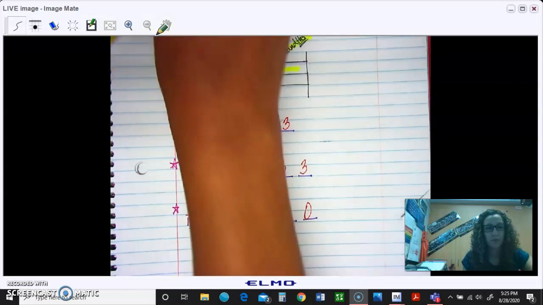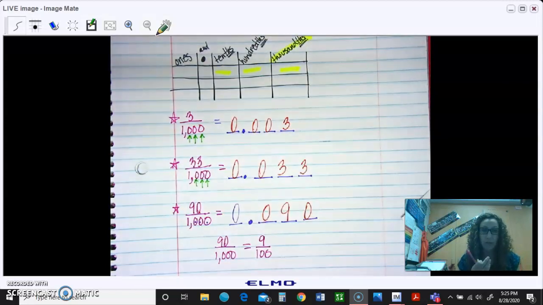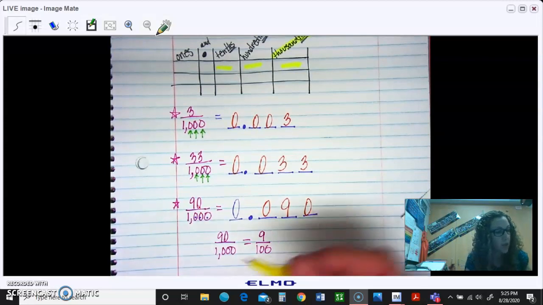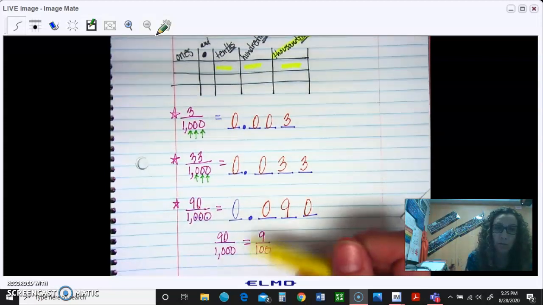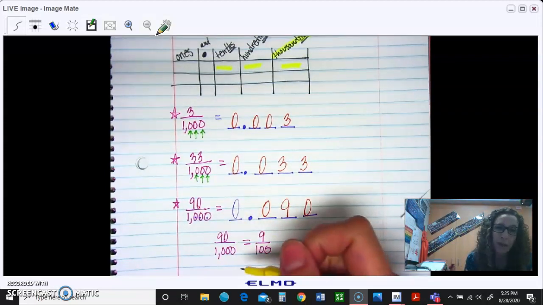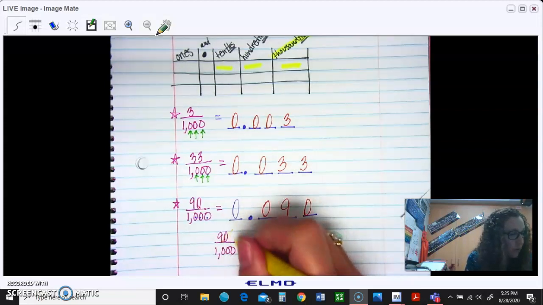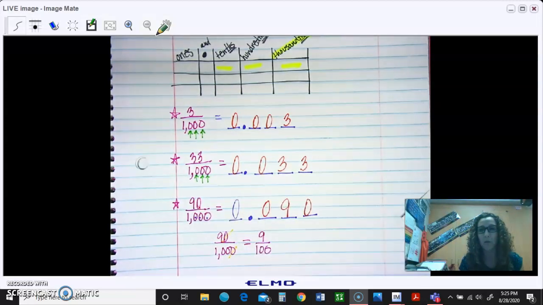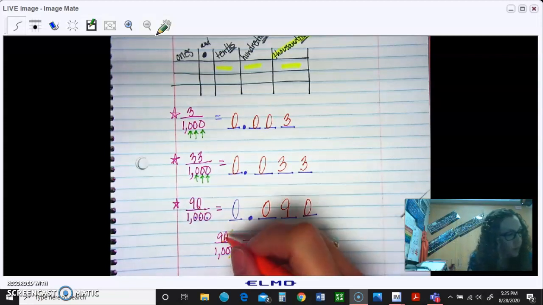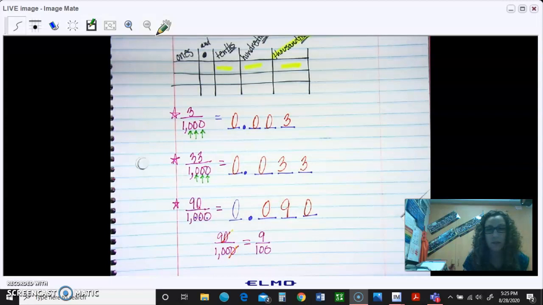And all I did is called simplifying. I know in 4th grade you did some simplification of fractions, and that's where you divide the top and the bottom by the same number. But when they both end in a 0, you just cancel them out. Oh, I don't know if that marker showed. Let me choose a different color. You just cancel them out. And now you can see that it's just 9 over 100, or 9/100ths.